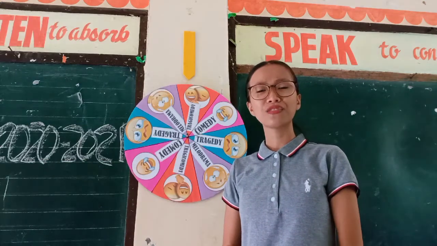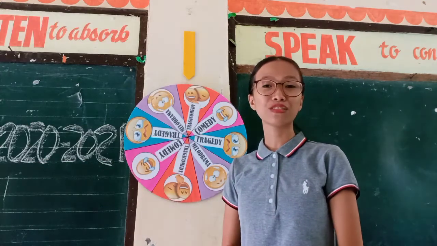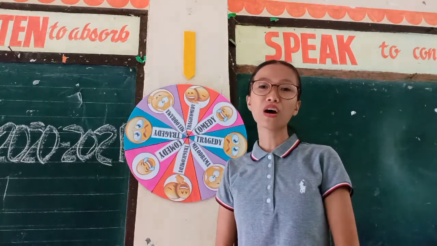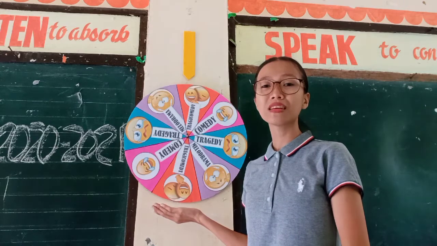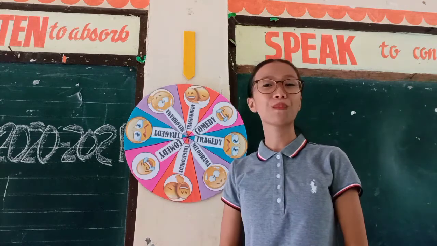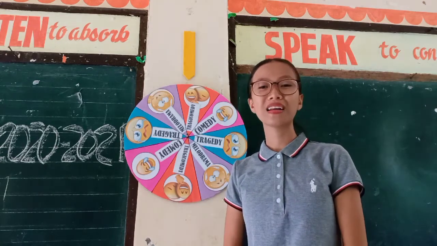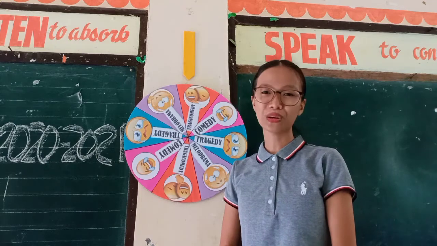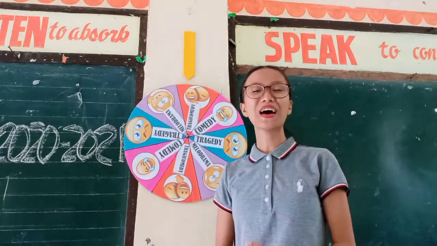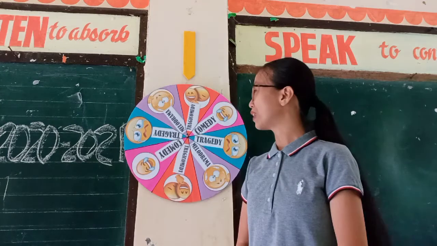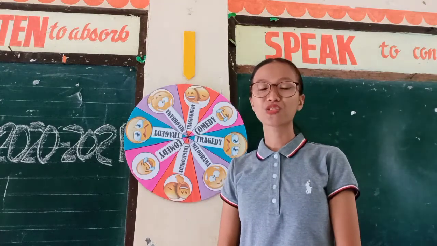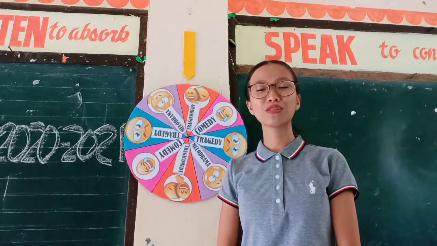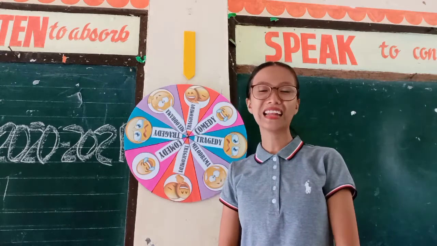Hence, instead of just simply discussing the lesson to the students, with the use of this wheel of emotions as an instructional material, this will make the teaching and learning more creative, fun, engaging, and productive. There you have it. That is the wheel of emotions incorporating the Azure model, one of the instructional materials that we can use for effective teaching and learning.